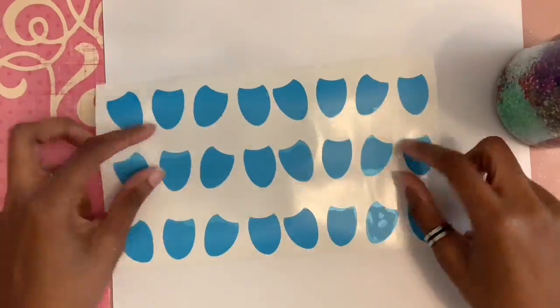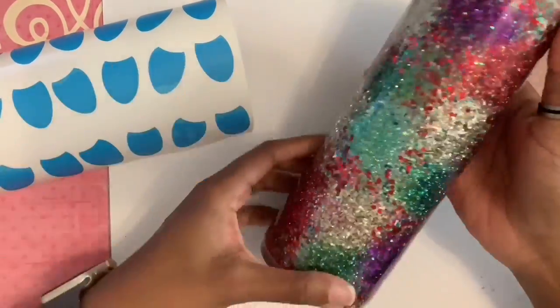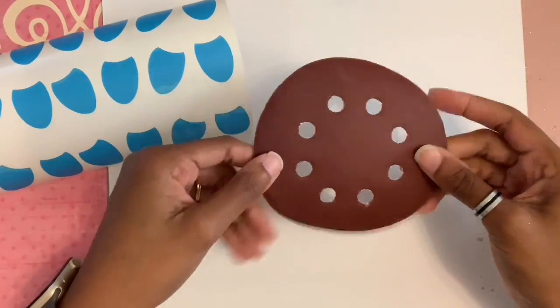When you're finished cutting out your decals, it's time to add them to your tumbler. Make sure your tumbler is nice and smooth before you add your decals. I use a palm sander and I used a 1000 grit sanding disc.